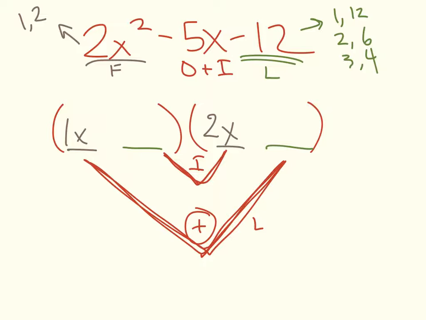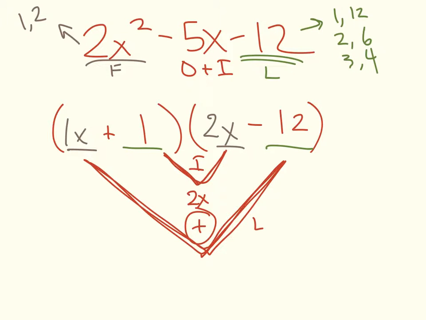And really there's no magic bullet to doing this. We have to pick a pair of factors. So maybe 1x or 1 and 12. But we need one of these numbers to be negative, because we need them to multiply to give us negative 12. So let's see what we get here. If we look at the I part of FOIL, that's going to be 2x.